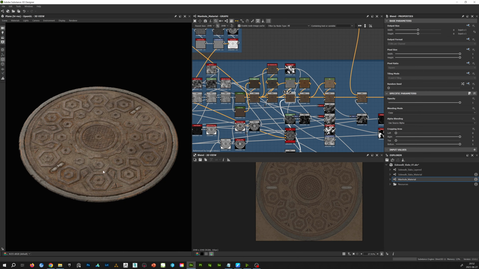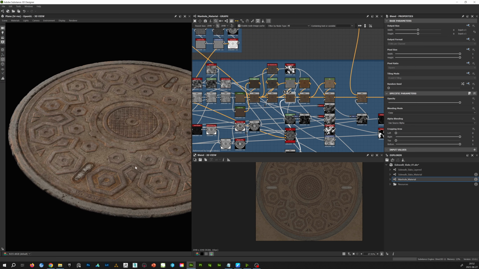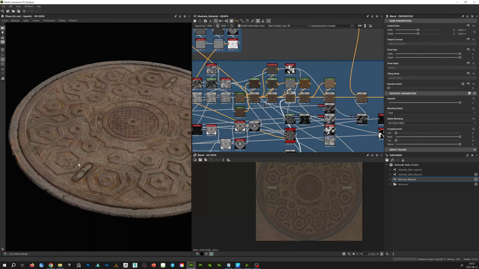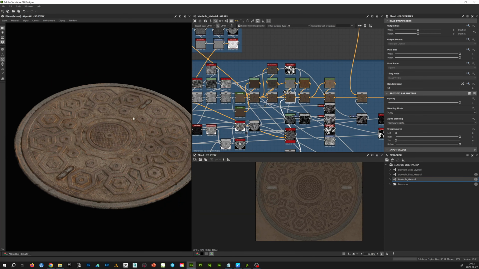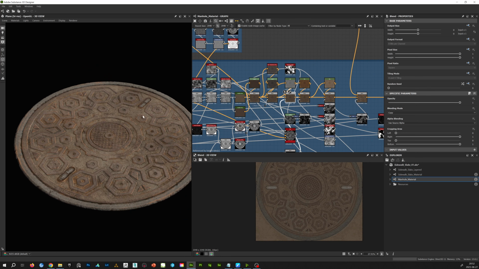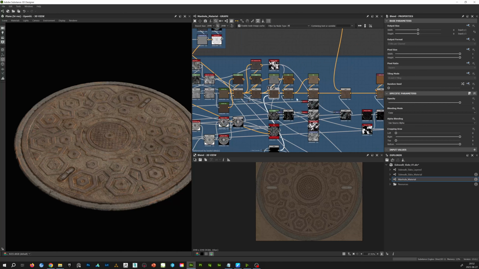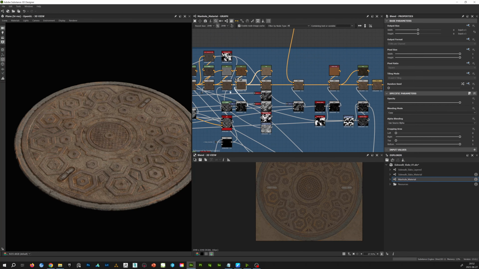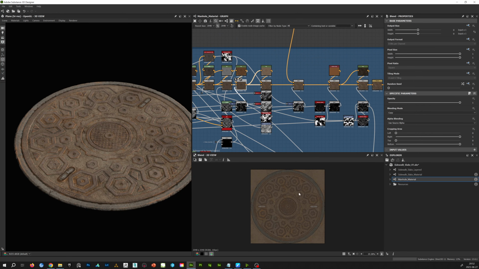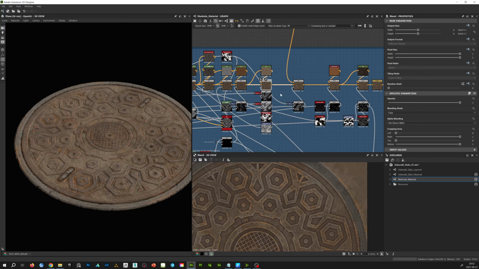And here I just bring back some little highlight. So the idea was just to bring back a little bit of polished metal here because maybe city walkers are just touching those parts a bit more often. And after that I just bring back a little bit of frost. So it's just pigment color again, and I really like to play with the color and the color variation in my works.